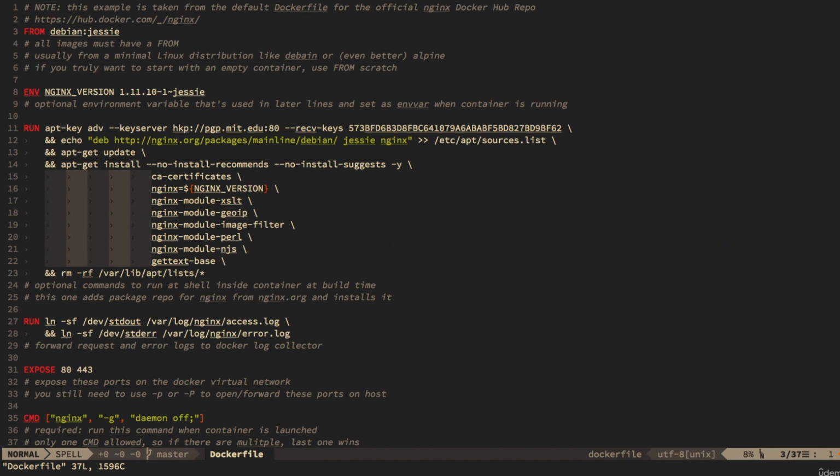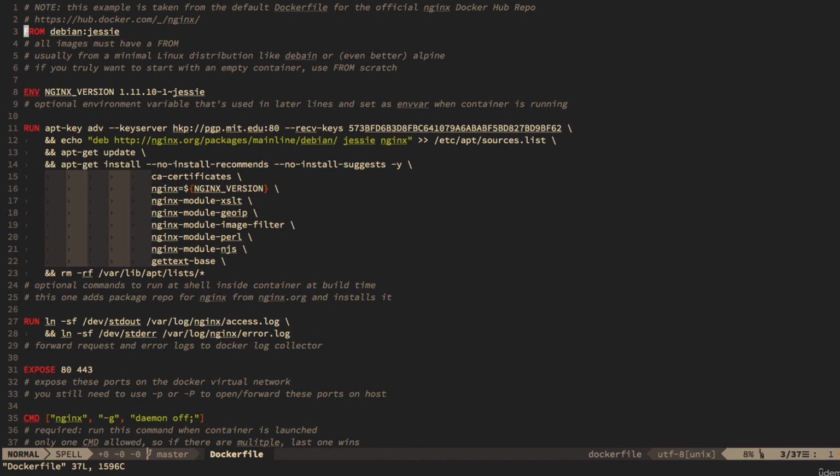So first up is the FROM command. And the FROM command is in every Dockerfile. It's required to be there. It's normally a minimal distribution. In this case, it's Debian, but a lot of times nowadays it's going to be Alpine. And really the reason you would use these is to save yourself time and pain, because these minimal distributions are much smaller than the CDs you would use to install a virtual machine. So for example, the Ubuntu one doesn't even have curl in it. Whereas obviously if you installed a full Ubuntu installation on a VM, it would have curl and a lot of other commands already installed.